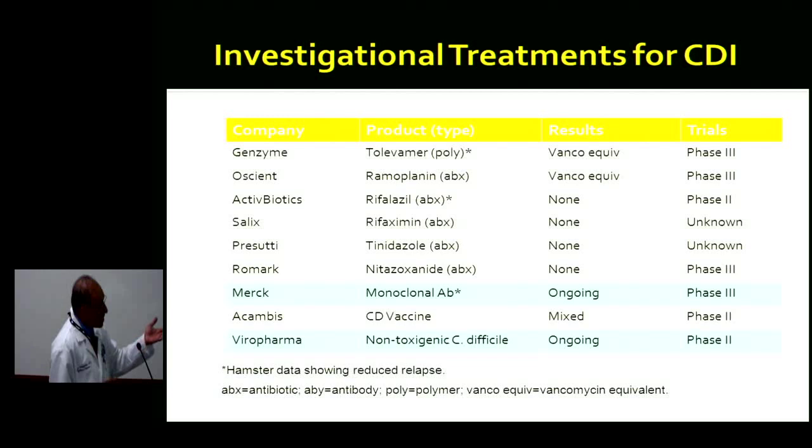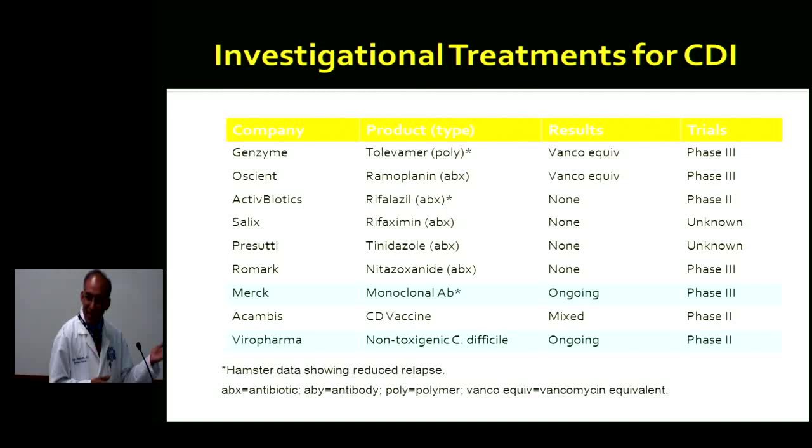The two investigational treatments that I marked here are something novel. One is the Merck monoclonal antibodies. We have enrolled 6 patients at Henry Ford into the study. The premise is that recurrence may be because the patients don't mount an adequate immune response with antibody production. So these are monoclonal antibodies that were published in the New England Journal 2 years ago, which is now in phase 3 trials.